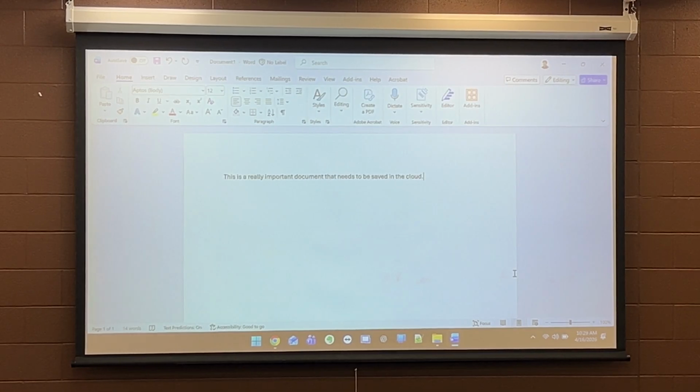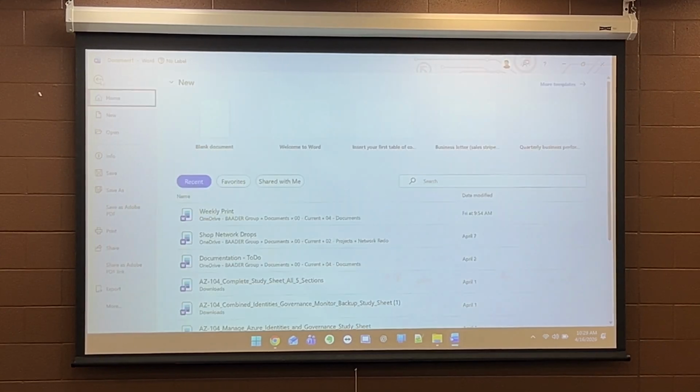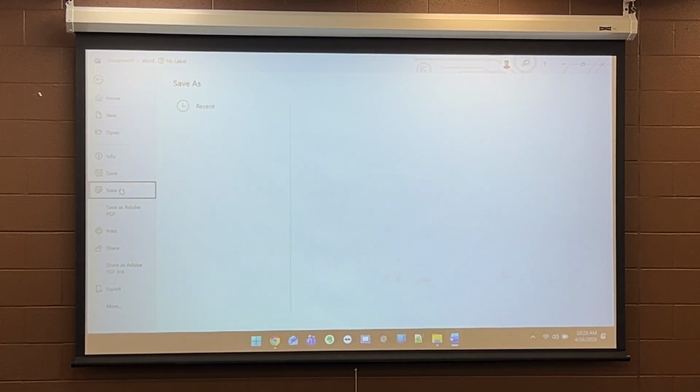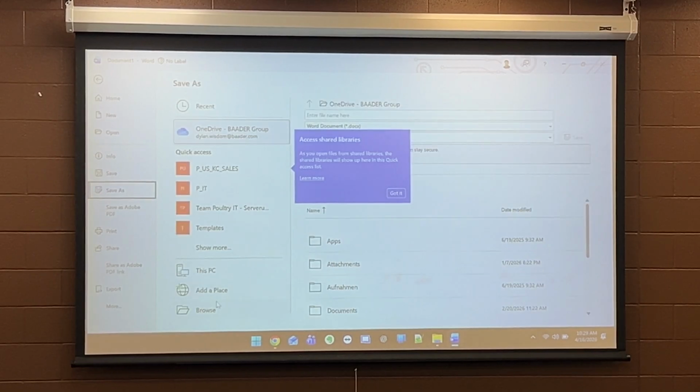And if we have time, I will show all the toggle buttons and whatnot. But just as normal, I'm going to hit File, Save As, and then don't worry too much about the details of this. I'm going to put this document where I want to put it.